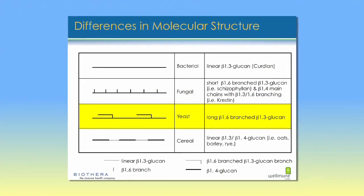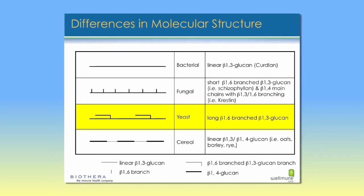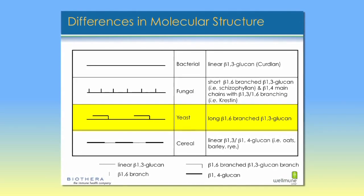The mushroom beta-glucans have a very unique structure with a beta-1,3 backbone and very short side chains that can sometimes mimic the activity of a true yeast beta-glucan. But years ago, we supported research investigating the benefits of Wellmune versus various mushroom beta-glucans in a particular research model and demonstrated clearly that Wellmune was significantly better at supporting the immune system than were the mushroom beta-glucans. So it's necessary to understand the different types: your cereal glucans such as oat and barley, your mushroom glucans, and the yeast beta-glucans like those in Wellmune.